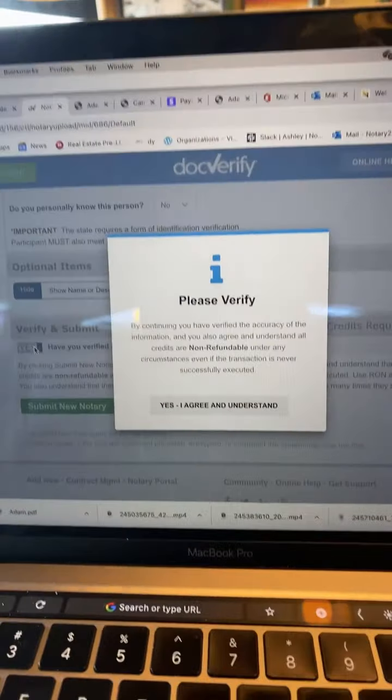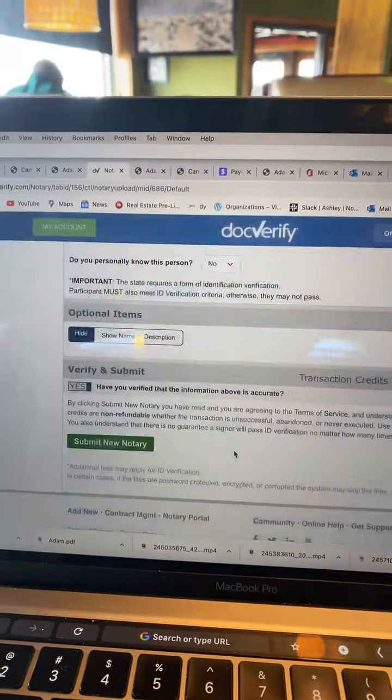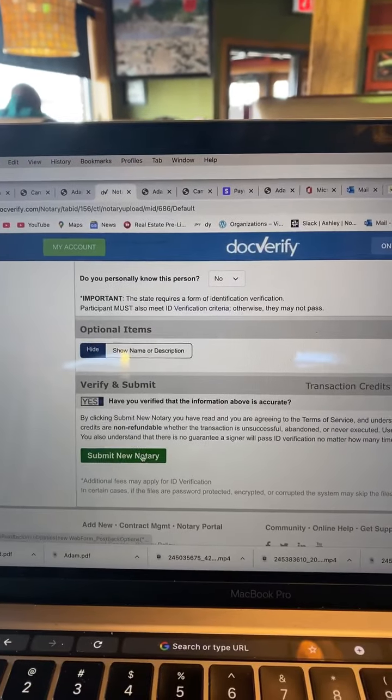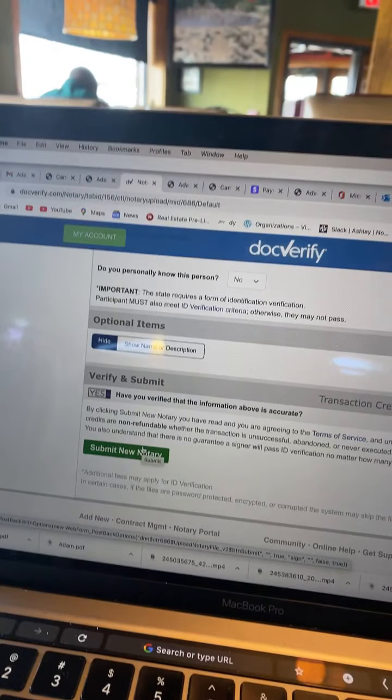So all I'm going to do is put their email, and they have to put all their information in, and then I submit that. It asks, are you sure that you are ready to submit? I hit yes and agree. And then it's going to submit a new notary. But before I do that, I'm going to run back to the top of the page and make sure I did everything right. Yep, submit new notary. So now it just says, okay, you have to wait to process your documents, and they're going to email the link for him to join the session with me. Then I go to contract management, and then I go to waiting to be signed.